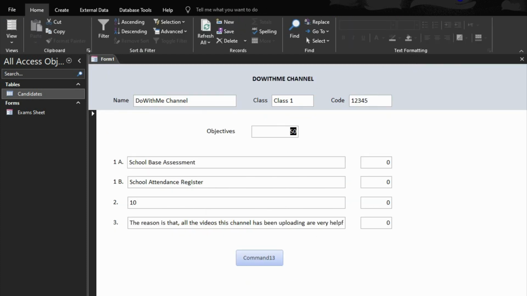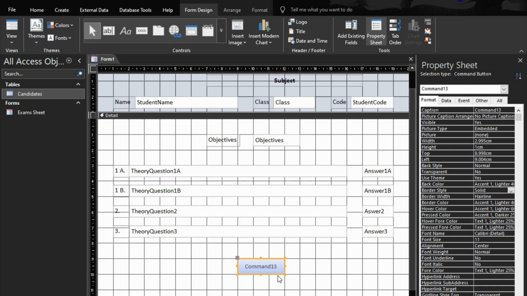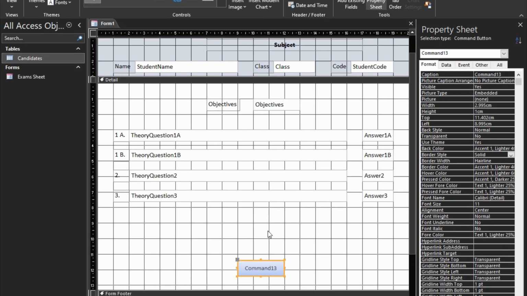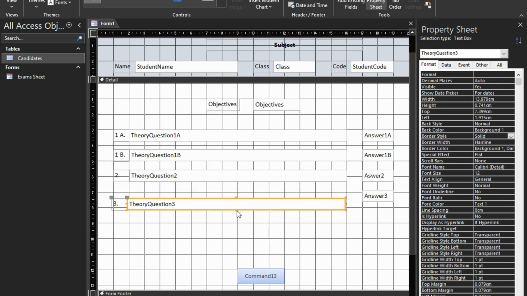Yes, so this is it. By looking at the question 3, the text box is too small, so I have to open it a bit. Come down small. And this one, let me open it.